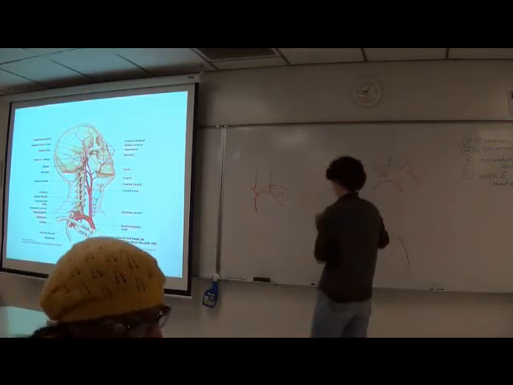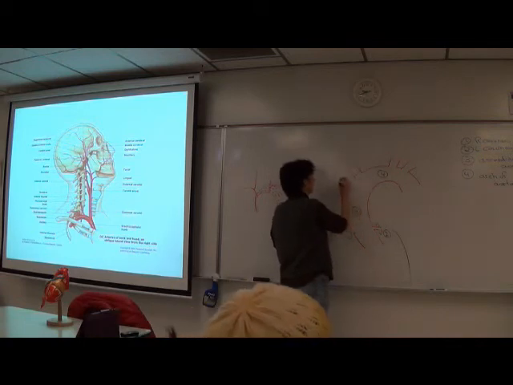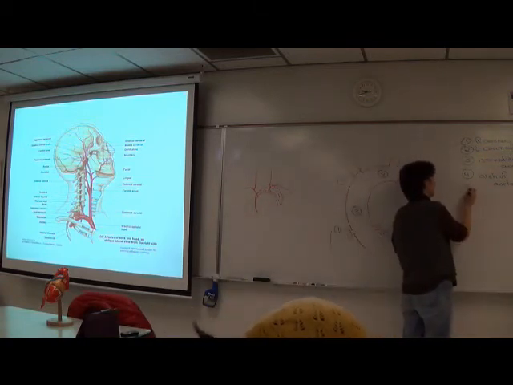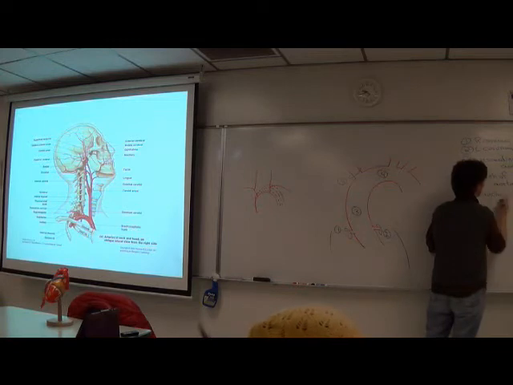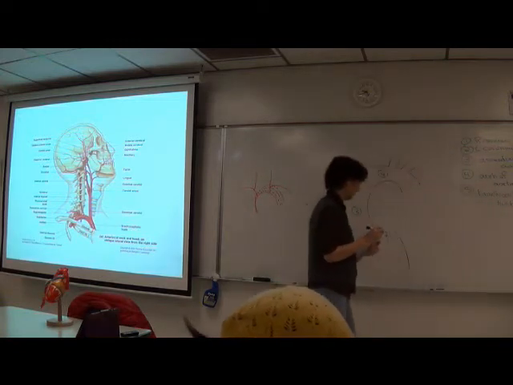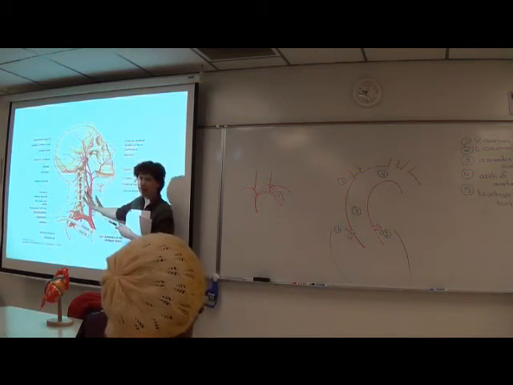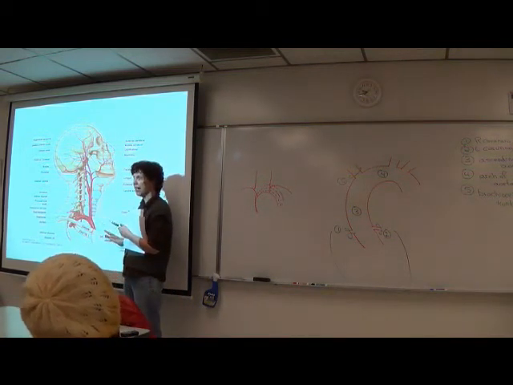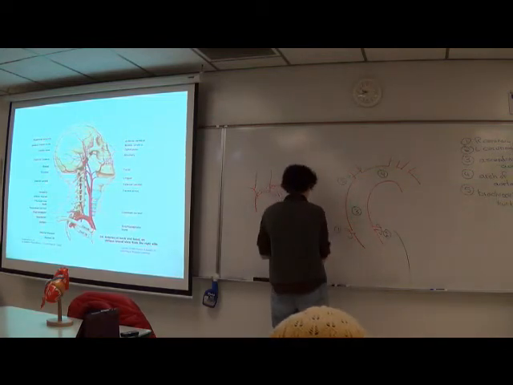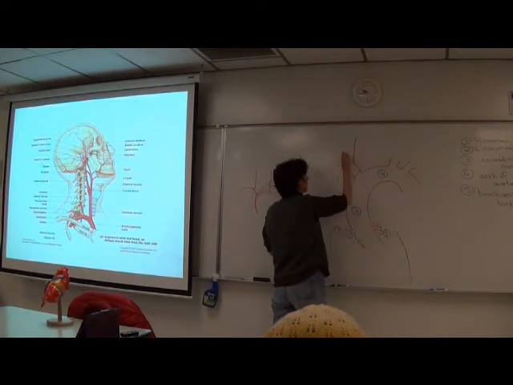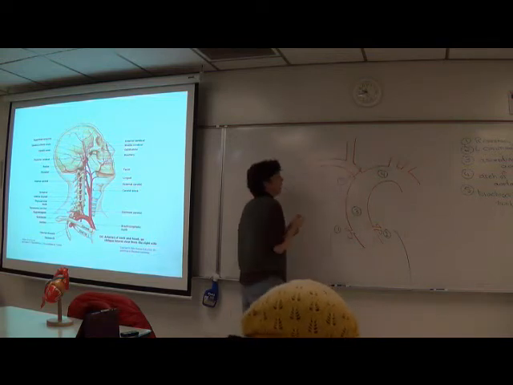So the first branch off of the arch of the aorta, not the aorta itself, is the brachiocephalic trunk. There's only one, so you don't have to identify it as right or left anyway. And it's about 3 to 4 inches long. That's what you're seeing right here, because this is a side view of this individual. So we're not seeing the left side, and we're seeing the brachiocephalic trunk. The brachiocephalic trunk gives off a branch that goes up the right side of the neck, and a branch that goes over the right shoulder.